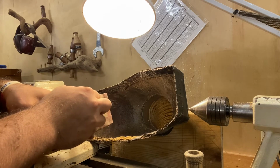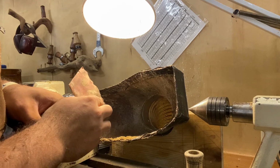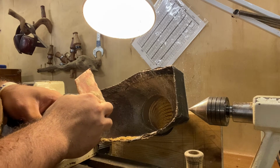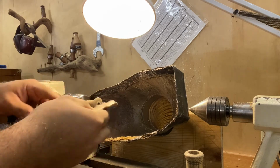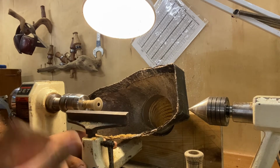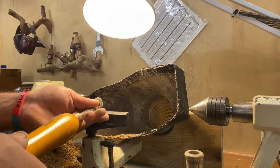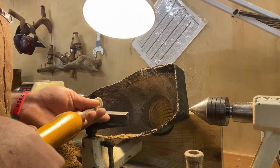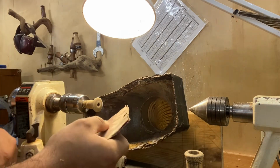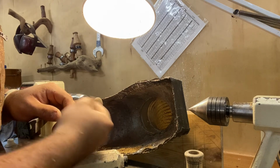You could use a tool or you could just sand it. A tool's probably faster. And I'm about to use the tool. The problem with using a tool, you really have to use your judgment, is if this is wobbling off center, when you use your tool, you're going to make a bunch of nasty marks. Once again, get inside the hole. Get rid of all those sharp corners.